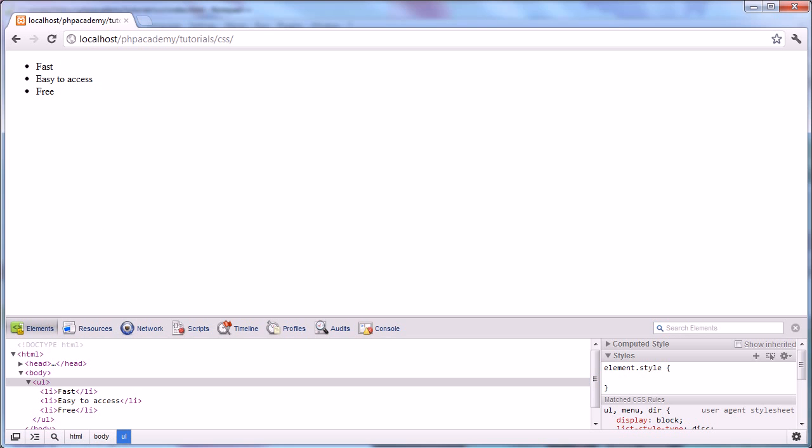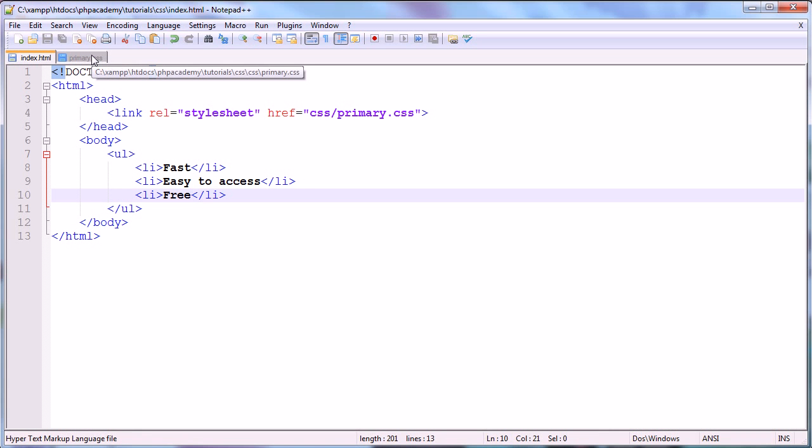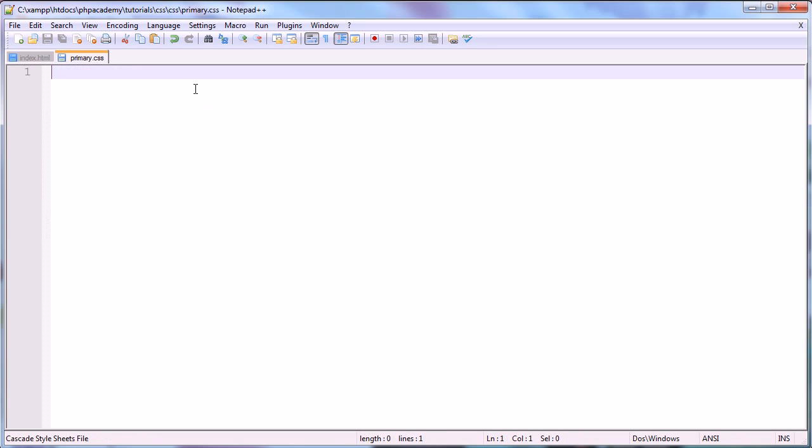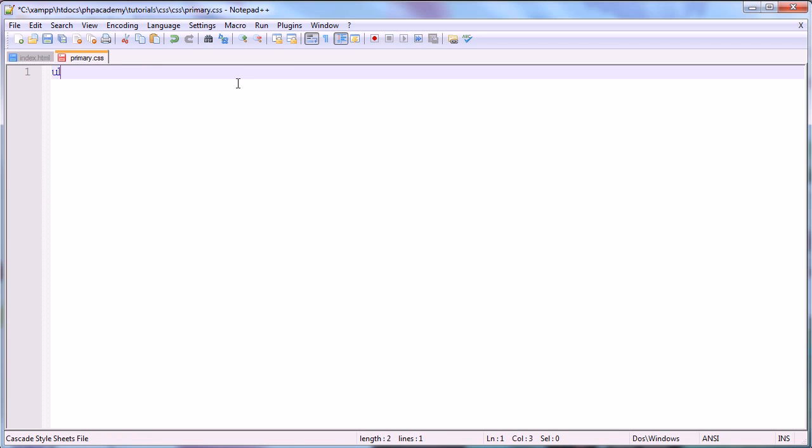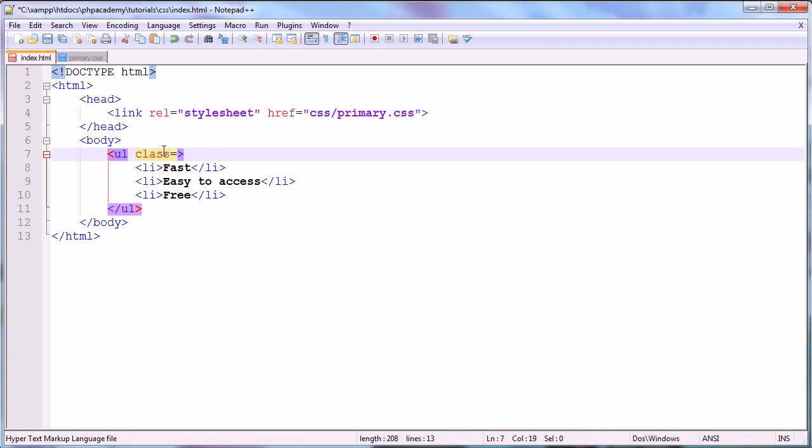So the properties for this are pretty straightforward and obvious. Over to my primary.css file, let's go ahead and start to style this up. Now we can either add a class to this, an ID to this if it's unique to a page, or we can target ULs altogether. So I'm going to go ahead and just target ULs altogether, but obviously you can use a class, in which case you would use, I don't know, say .a-list. If you were to give this a class, so for example a-list. But again, like I said, I'm just going to target ULs altogether.